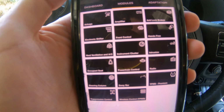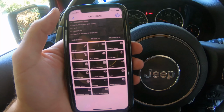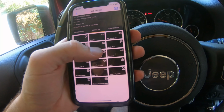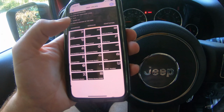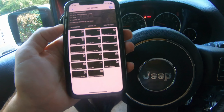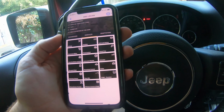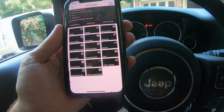Most of these OBD sensors that you're going to find online and the apps that go with them let you do maybe a couple things like check your check engine lights and read your codes, maybe reset your check engine light. This actually takes it a little bit further and lets me control a lot of settings on the car. For example, I reset my tire size to the bigger tires that are on here so that my speedometer reads correctly, and also I turned off my TPMS sensor so I don't get an annoying light telling me that I have no tire pressure, when in fact I do actually have tire pressure.